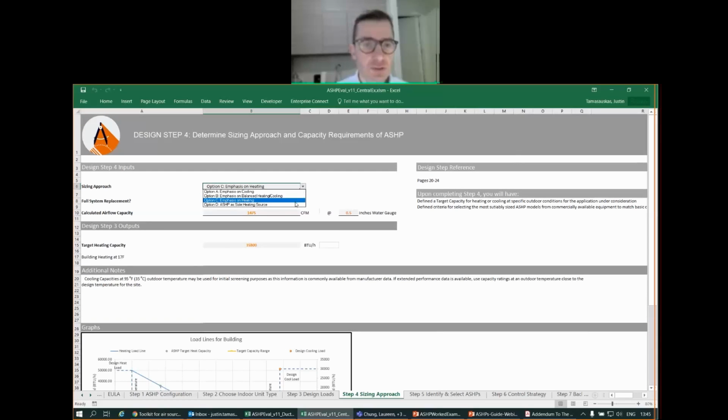Now, the other option that's available is option D, which is really sizing the air source heat pump to cover the full heating loads of your building at the design temperature. And so your selection between option C and option D is really going to be dependent on a couple of things. First of all, the goals of your client, but as well the climate that you're looking to implement this heat pump system in.